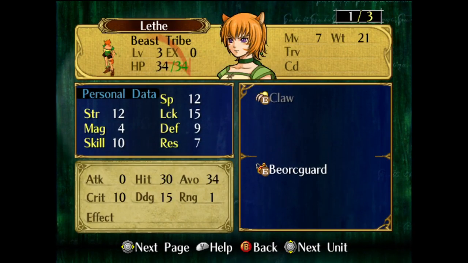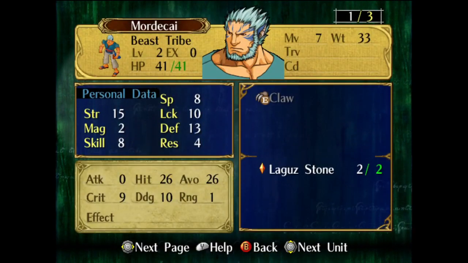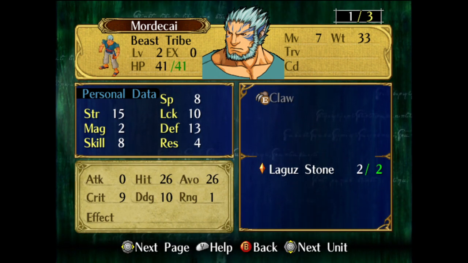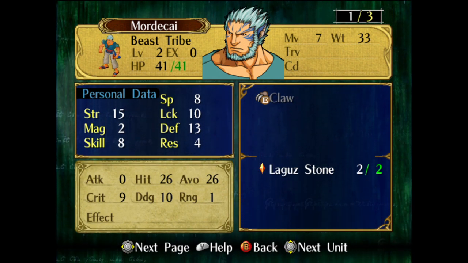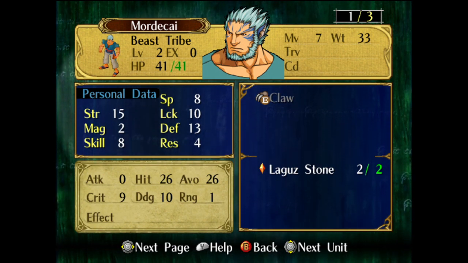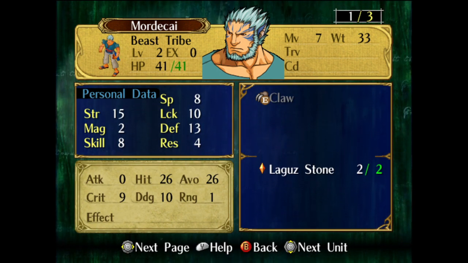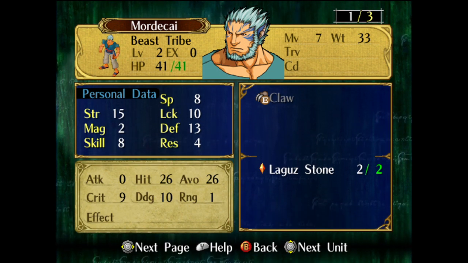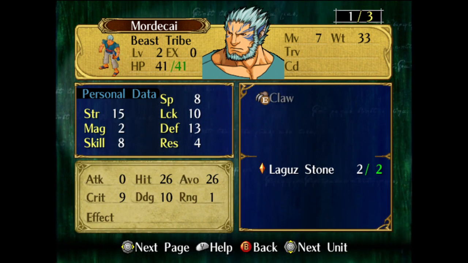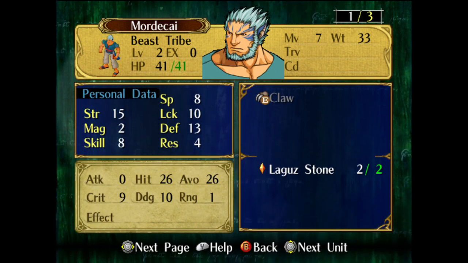Now, both Leave and Mordecai's stats are deceiving. These are their untransformed stats. They do go up by a couple of points here and there, except for HP and luck. I do believe luck doesn't change whatsoever. Now, Mordecai has the growth rates of 150% HP, 65% strength, 0% magic, 55% skill, 50% speed, 40% luck and defense, and 20% resistance. So Mordecai is a bit tankier, a bit beefier, a bit stronger, but he's also a little bit slower and less resistive to magic.